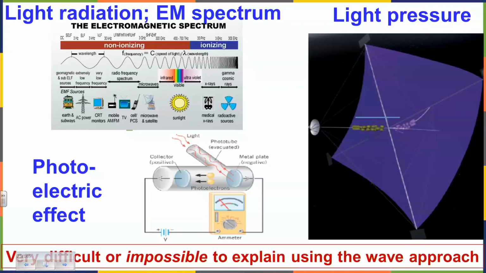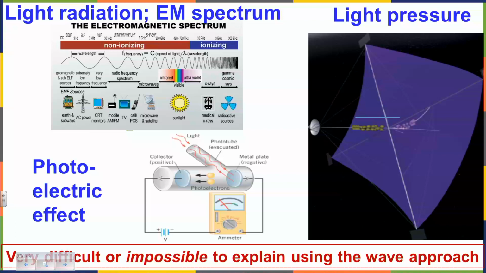Well, when people became very, very convinced that light is a wave, about 100 years ago, new experiments started emerging, which either were very hard to explain using the wave theory of light, or impossible to explain using the wave theory of light. For example, it was very difficult to actually calculate how much pressure light would exert on a mirror. If we use a particle theory of light, that's obvious. Particles, they bounce off a mirror and they exert a force.